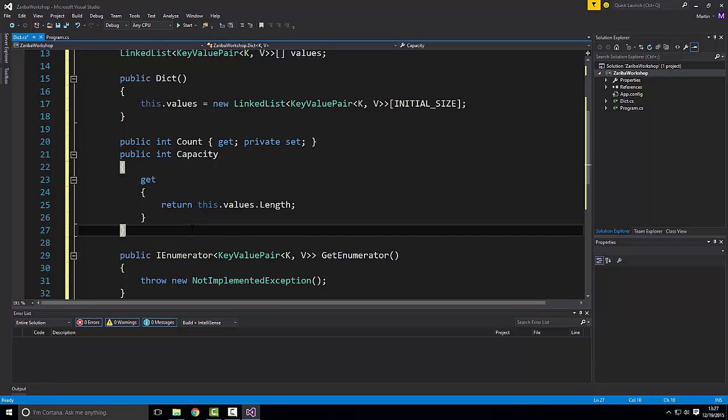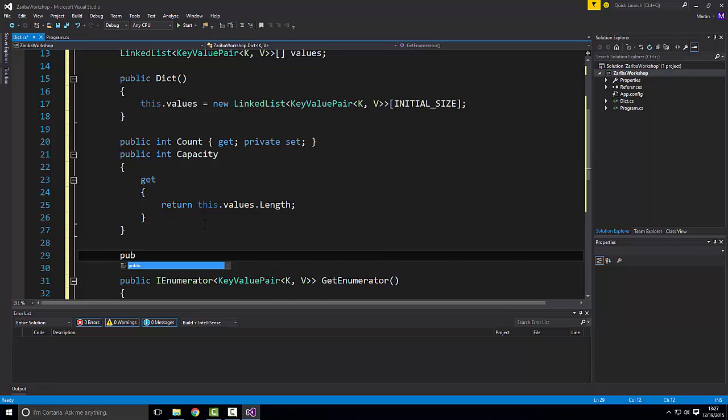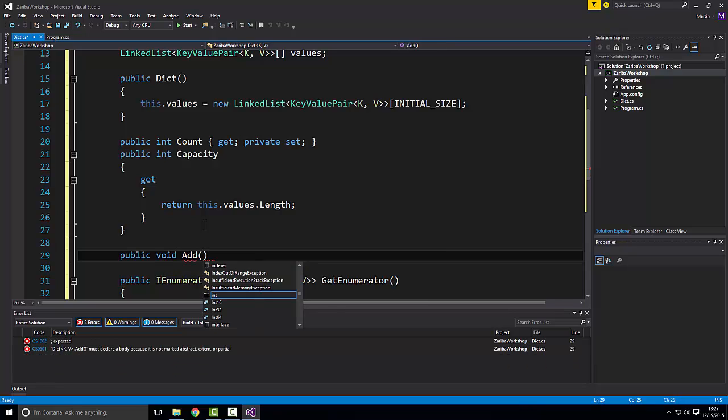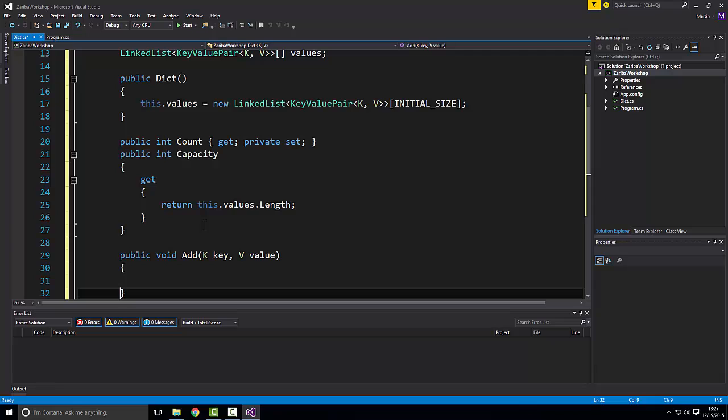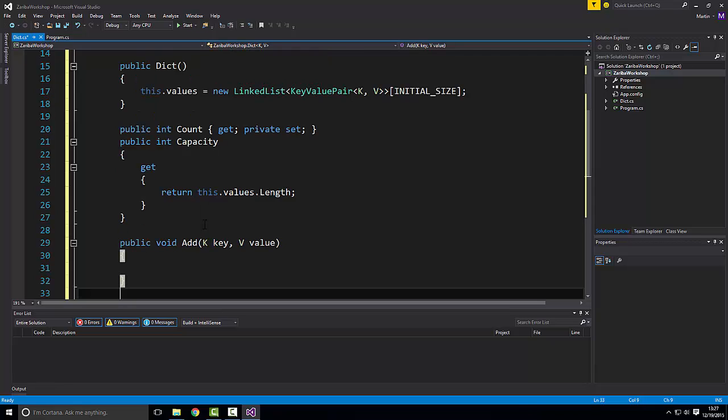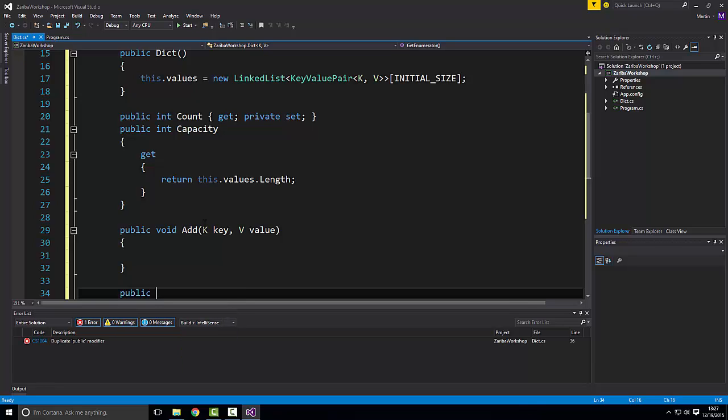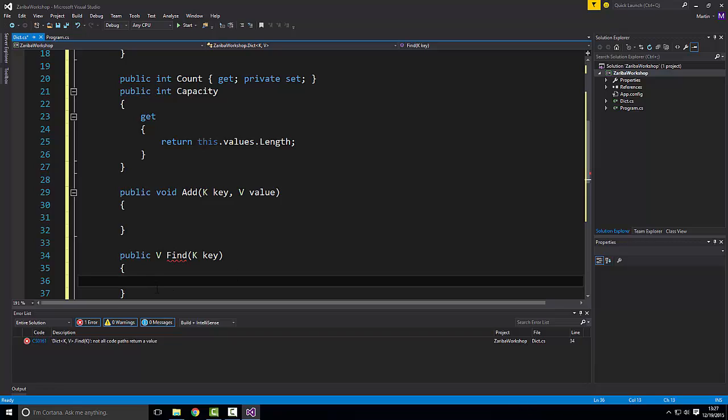The capacity is going to show how big is our array in this case here. Okay, what else do we have? Let's write out the methods that we have to implement, and we'll do those in a bit. So public void Add, and we would like to have K key and V value. Okay, what else do we have? So we would like to have a Find method. This will be public. It will have to return the value. So we search by key. So it would be public V Find(K key). So we find an element by key, and then we return it if we have it. Yeah, let's implement that later.